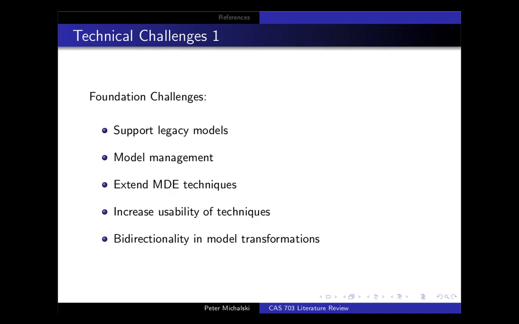The adoption of new technologies requires skills that current professionals may not have. This requires an investment in developing the skills of practitioners, and it would be prudent to increase the usability and learnability of new technologies. The article also notes the challenge of bidirectionality in model transformations, which the article notes permits two or more models to remain consistent while they undergo modifications. This challenge is due to difficulties in assuring that a transaction is deterministic.